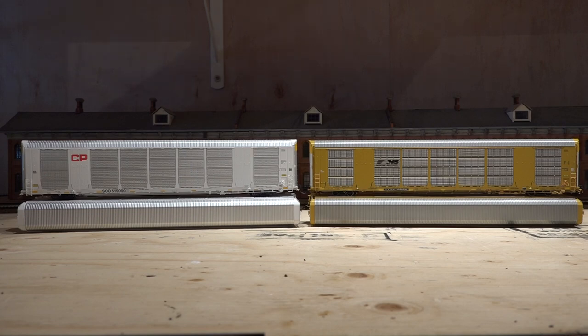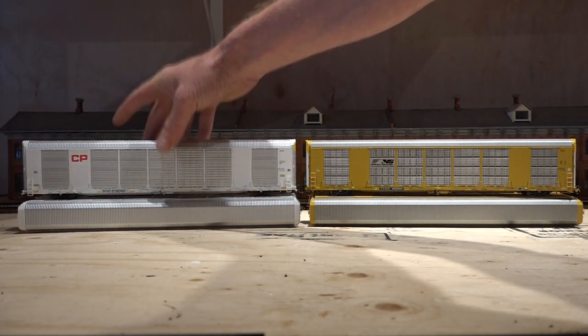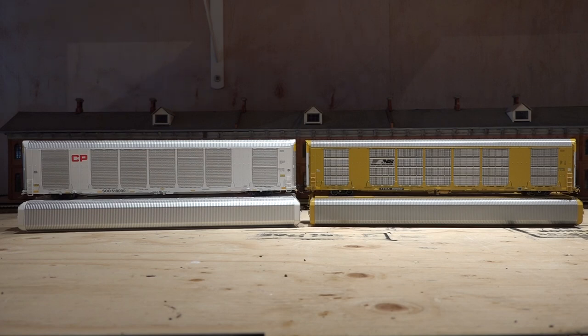My personal thoughts — we'll just flip these around so you can see both sides of them. Scale Trains is nice with the metal etched paneling; more reflective with light, it does look a lot better. But couplers are a big thing for me — Atlas has the little magnetic decoupling piece at the bottom. So, do you want to spend the extra ten bucks for the Scale Trains one? Personally, I'd probably go with the Atlas ones, and if couplers are a big thing for you, change them out to KD couplers. Most people are going to change the ones on the Scale Trains ones anyway because they don't like their couplers and want the more prototypical look.